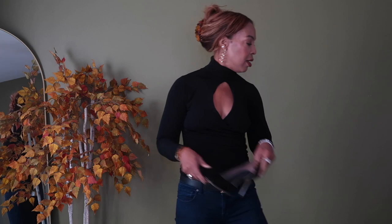And the other day I picked up this black pump. It's from BCBG. Love them. I will admit this though, they are a little narrow in the toe bed, but it's quite the funky shoe. I love that. And I put a little cushion in them because I stand and serve in church. And so when I'm up on my feet a lot, they get a little tired, but I do that just for comfort for me. But I love these. Again, BCBG, have them linked below.